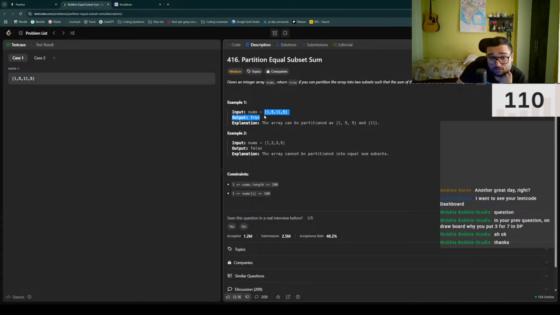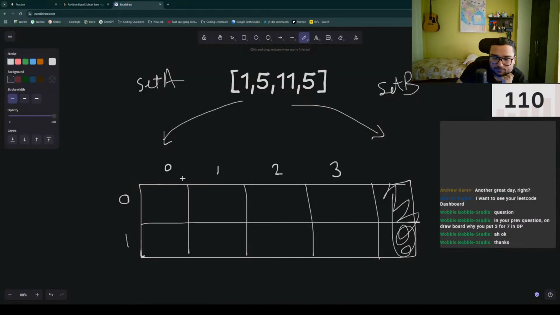Also, the total sum should be even. Otherwise, it cannot be divided into two equal elements, right? Because the sum of this is, what is this? 10 plus 12, which is 22. That's why it is divisible. Yeah, one prerequisite is that.